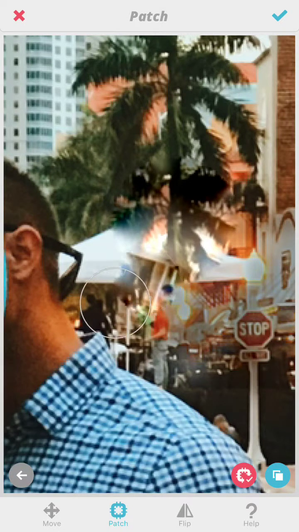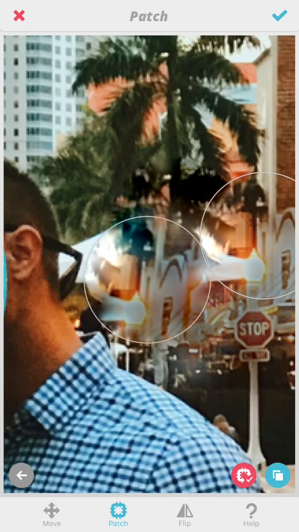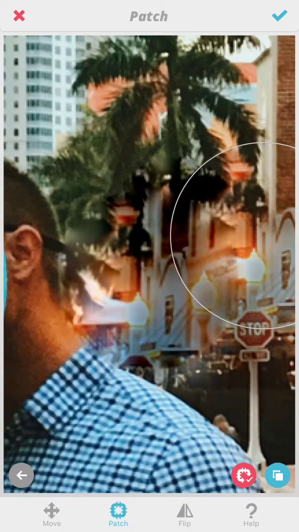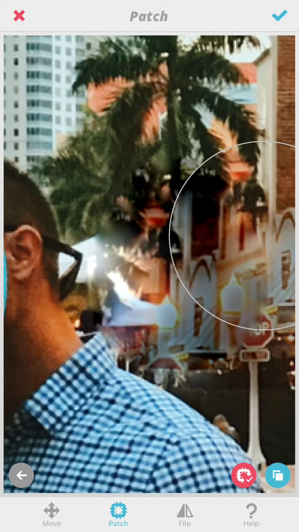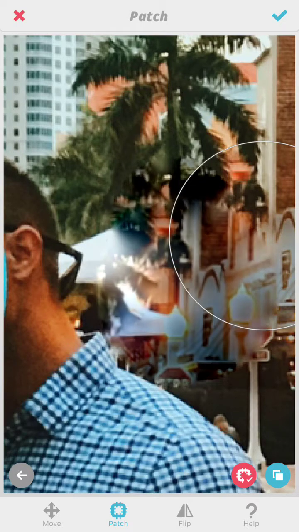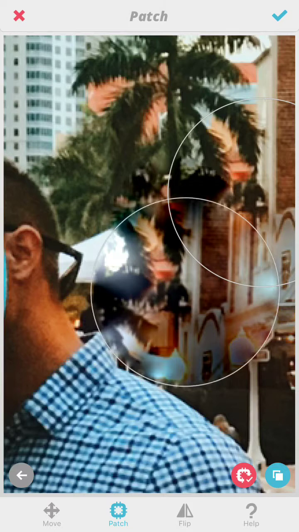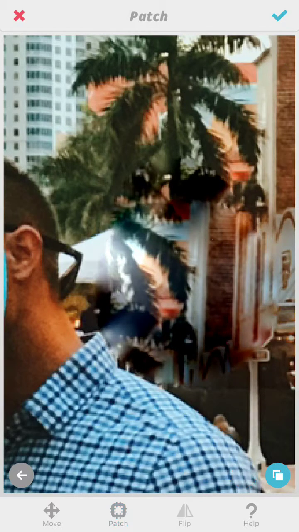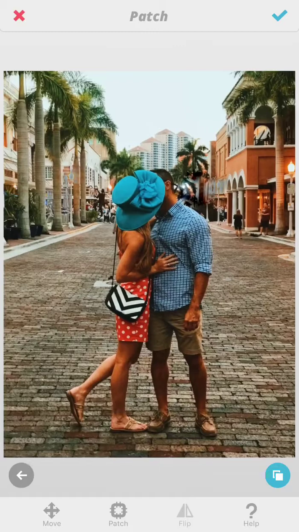I definitely am not trying to show that we're the only people on the street, because that just wouldn't be natural to me, and I don't really agree with making such drastic changes in editing. But at least what I'm going to do is take away any distractions that could be happening. So again, like if you're taking a selfie in front of a mirror, having your mirror clean, having stuff around you be clean, in an area that's nice to look at, so it's less distracting. And now look at that.